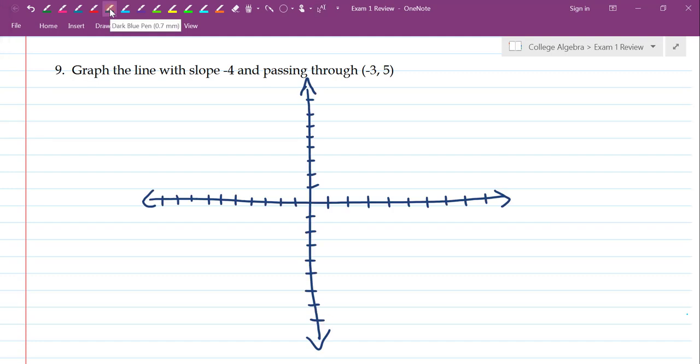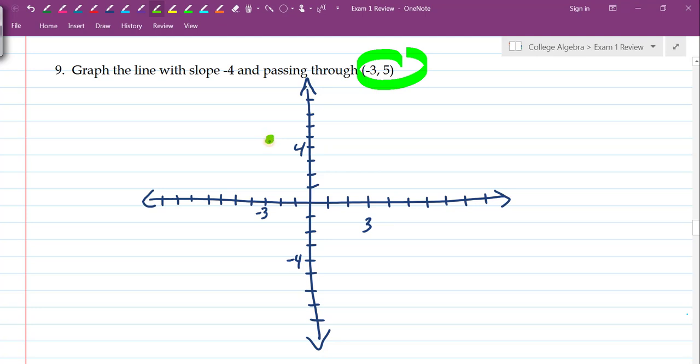So the first thing we want to do is plot the point (-3, 5). -3 would be -3 on the x-axis. I forgot to label some numbers, so we'll put a -3 there, then 1, 2, 3, 4, -4 there, 3, and then 4 right there. Okay, so we come over here and we have 1, 2, 3, and then +5: 1, 2, 3, 4, 5. Looking at the intersection and eyeballing it, right about there. Okay, so that's our point.